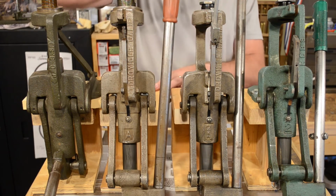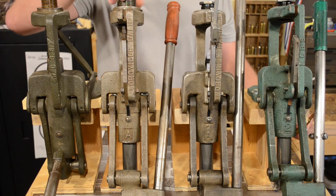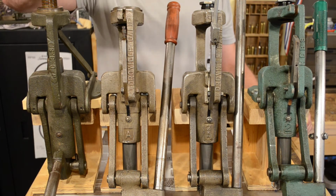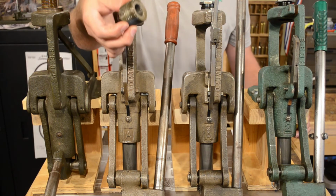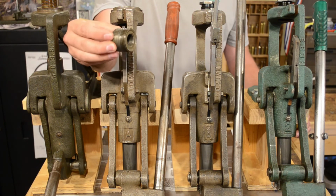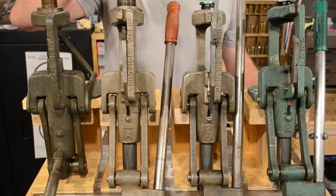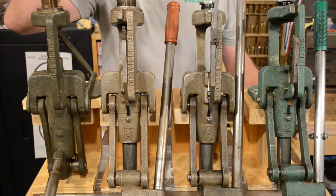Of course, this one has downward stroke, just like all the rest of them, but we move to a different bushing on the top. This one's actually 1 5/8, which would accommodate some swaging dies, but I think there were some shotgun dies that were this size, 7/8 in the middle, and I've heard that you could get another bushing that was 1 5/8 outside and 1 1/4 inside, so it would take the swaging dies.